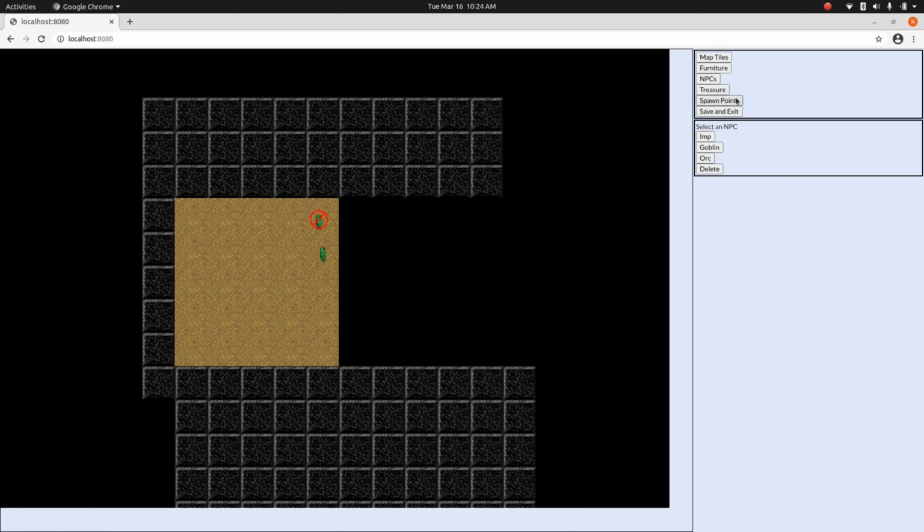You can draw spawn points in the same way. Because spawn points are locked into a particular tile, you get the tile selector, but then once you click, it places a spawn point for your players. You can also delete spawn points if you decide you've placed them somewhere where you don't want them.